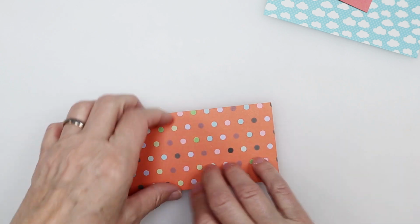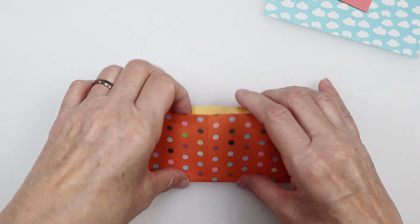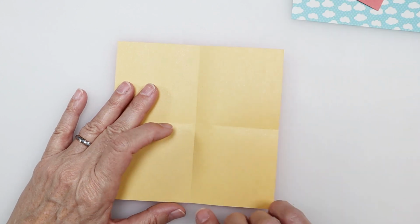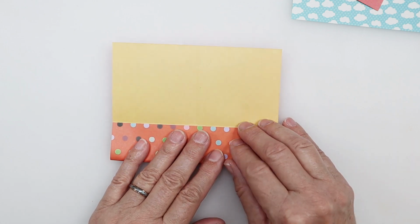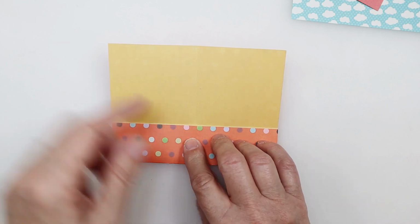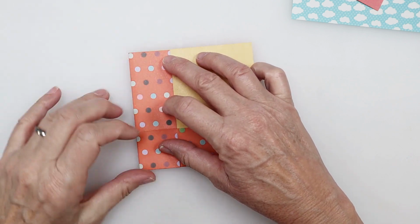Just fold it in half in both directions. And now I'm going to fold this bottom part up to the center crease, the center horizontal crease. And I'm going to fold the outer corners to the center, the covered fold, like this.